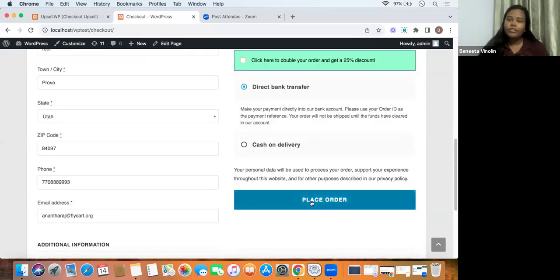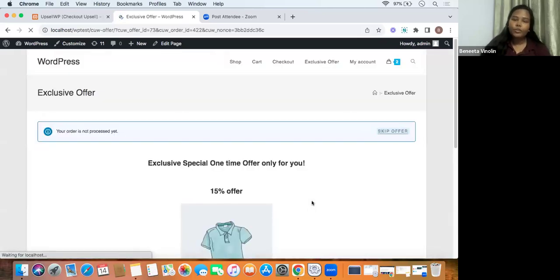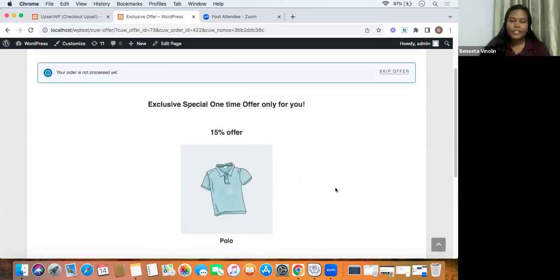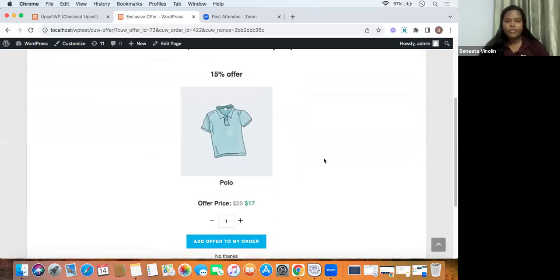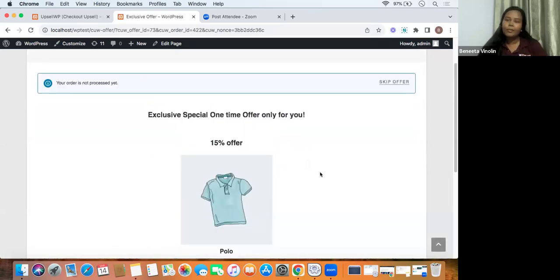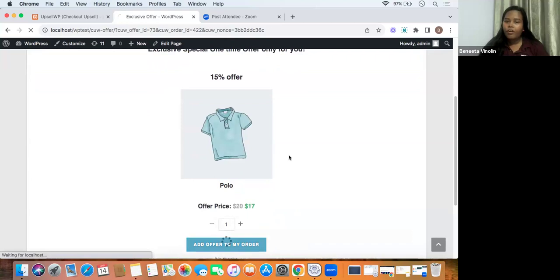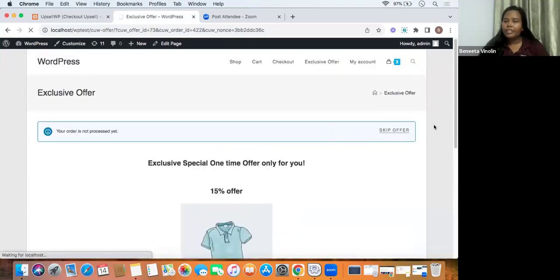Now, moving on to the next part of the customer shopping experience or journey. Here, they have chosen to place the order. So if you ask me if the upselling option is over, we say it's not. You definitely have more. So this is where the post-purchase upselling comes in. So here you can exclusively present some upselling products for your customers with a special offer price that they can opt for. So customers can choose to add this to their order or simply choose to skip it, as you can see here.